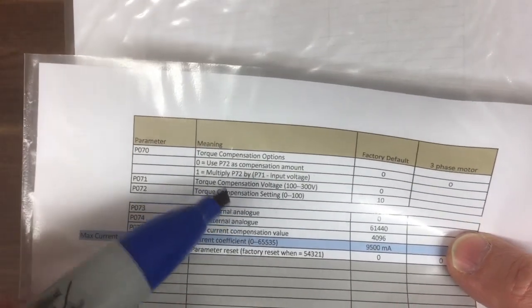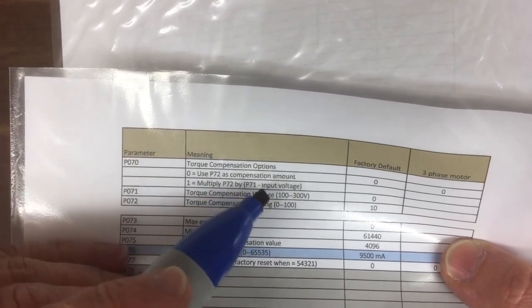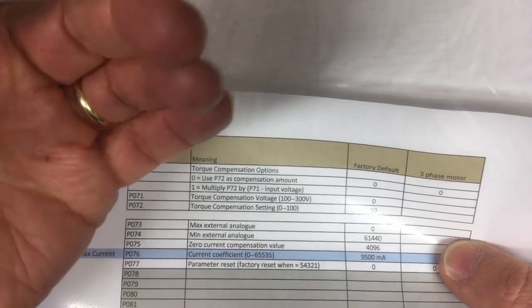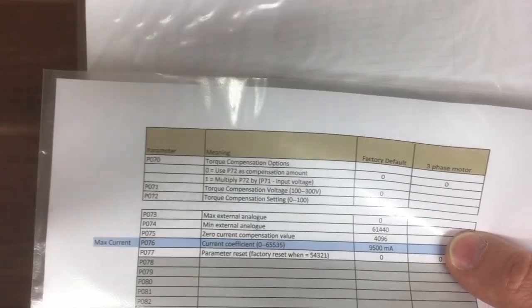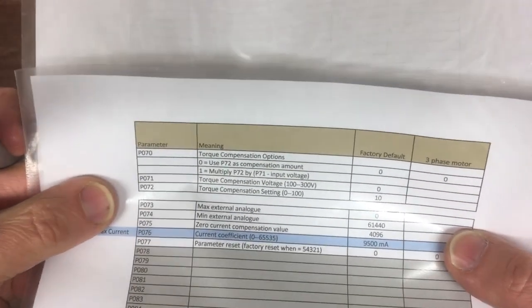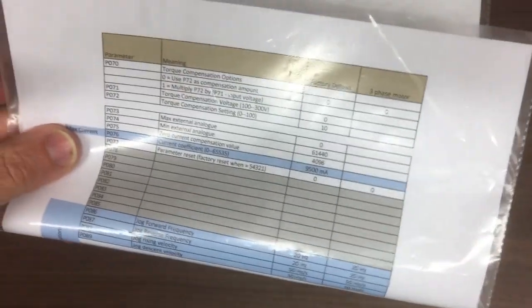And I think what this ends up doing is that at very high voltage, this compensation ends up being very, very small. As you come down in voltage, as you're going slower and slower, this term grows larger and larger, and it gives an extra boost. So basically you're giving a boost at the very low end. Let me show you what that looks like on the graph we drew earlier.